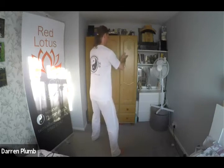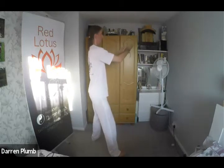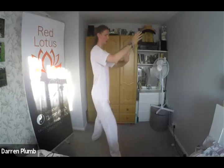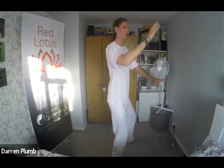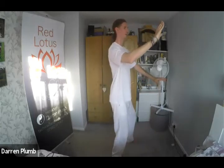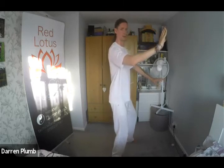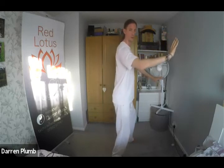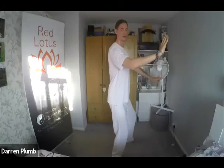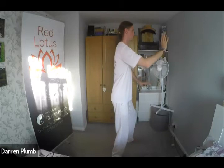So one and two. Okay, so turn. Turn out your right foot, and step. Separate the hands, turn the body slightly. One and two. Feel the tail stick under slightly. Otherwise the weight will be forwards over your knee. You don't want that. So you just want to tuck the tail just a little bit. Changing, one.